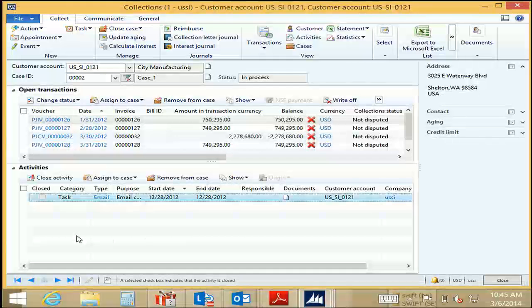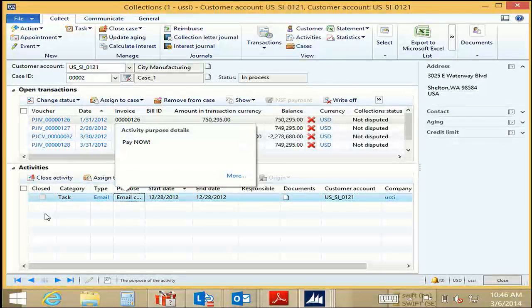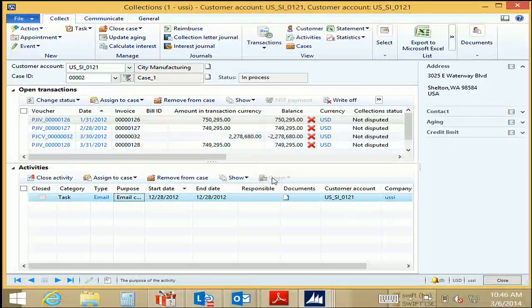Similar to the transaction information up at the top, you can choose to show open or closed activities. So once you complete the activity, you can close it. If you've completed the email, you're done with that, you can close it, and it will be removed from your list. The other thing we have is the capability, and I don't actually have this set up, but you can choose the origin. So if you want to look at the cases in CRM, you could also choose to view that information.